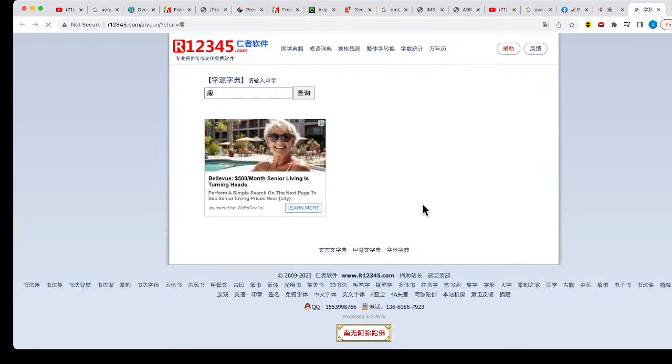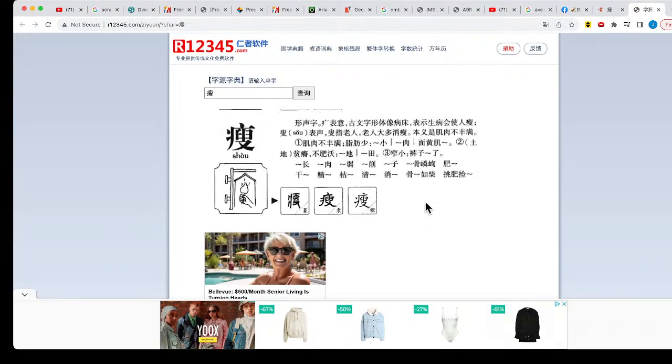Let's take a look at the character itself. So this one, you can see that there's a bed right there, on the left-hand side. So remember this, the top and left, this part. If you see that, oftentimes this is related to disease. Okay, sickness. It means that the person is not well. In the pictures, that thing is actually a bed. And so when you are sick, you usually lay in the bed, right?